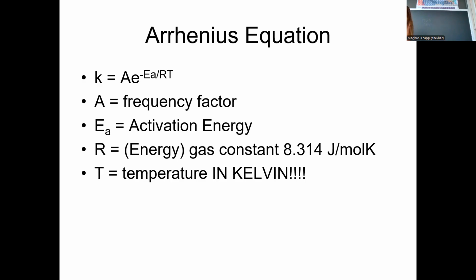k = A e^(-Ea/RT). A is telling us about how much they are colliding with one another. And then e is our normal e. Ea is our activation energy, and R is our gas constant, but it is the energy gas constant that we used in chapter 6. It's not the 0.0821, it's 8.314. And then anytime we have a capital T, we should be thinking temperature must be in Kelvin. So on Monday, we'll look at how we can do some calculations.